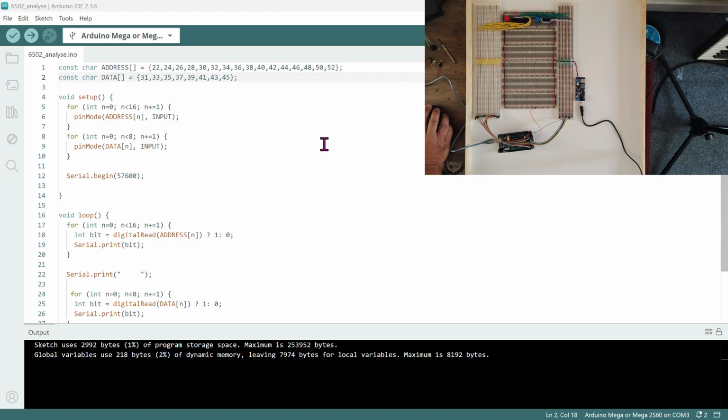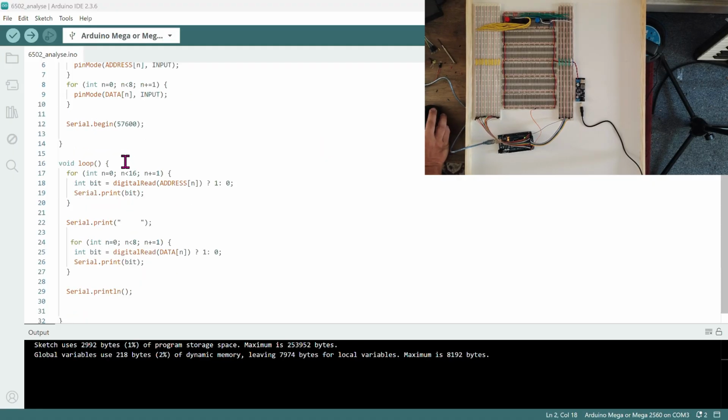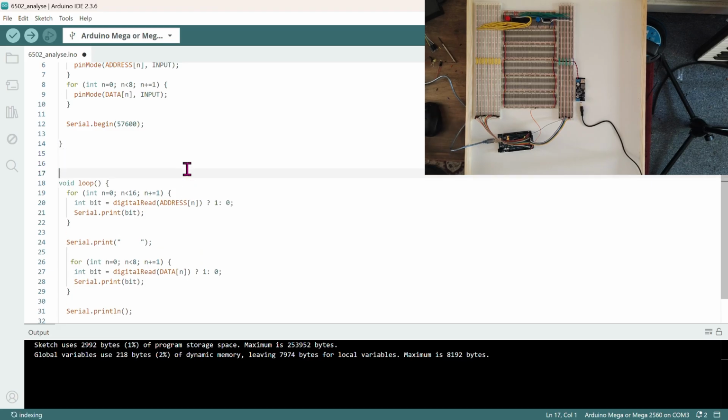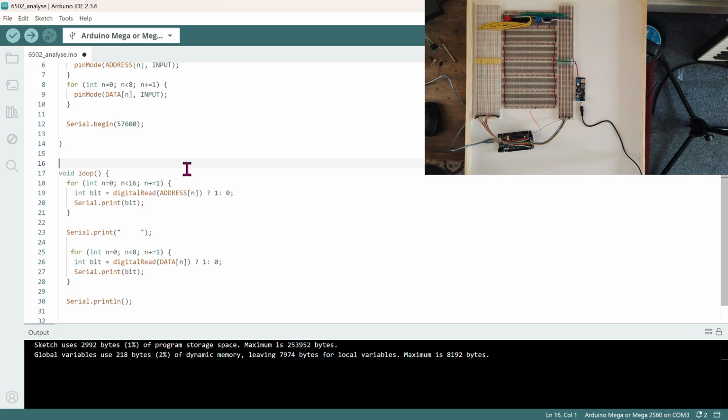So here is our code. Now the problem is that this void loop simply runs and runs and runs. So actually what would be better is if we could put this in its own little function, which we'll call void onClock. Like that.